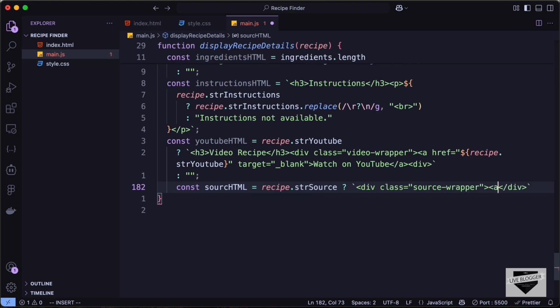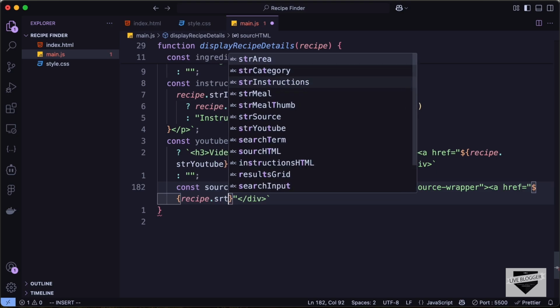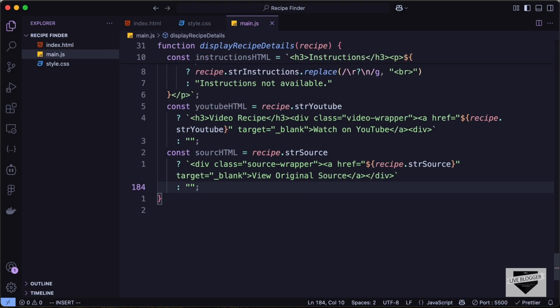Let's type a href equals ${recipe.strSource}, target equals _blank, and let's type View Original Source over here. Let's close the anchor tag, and if you don't have it, we'll just display blank.